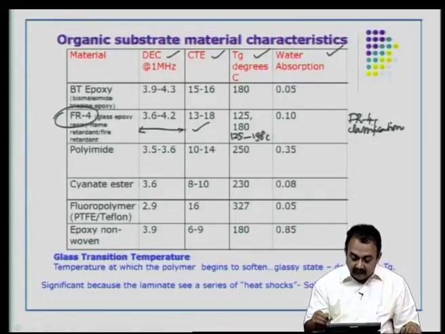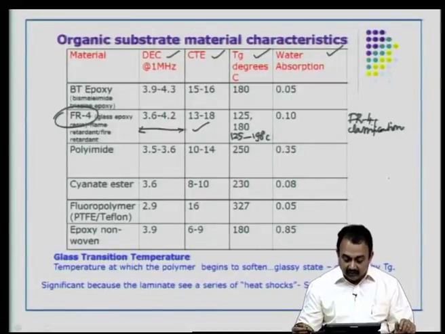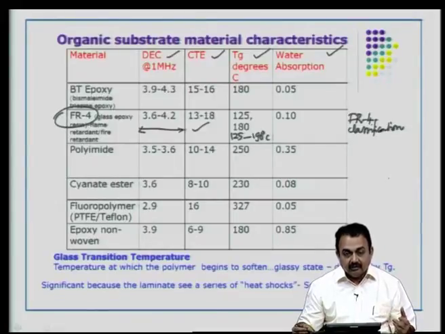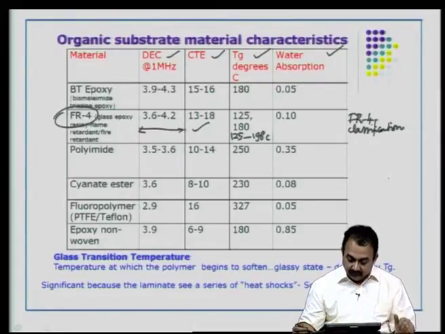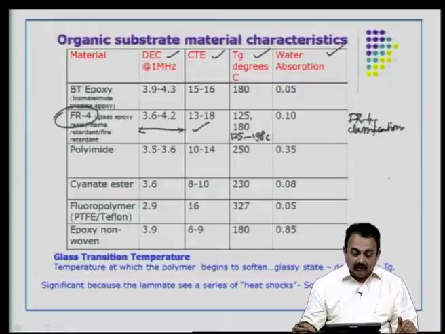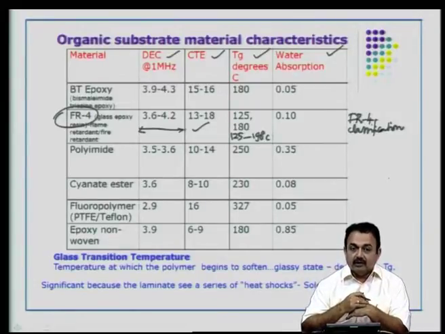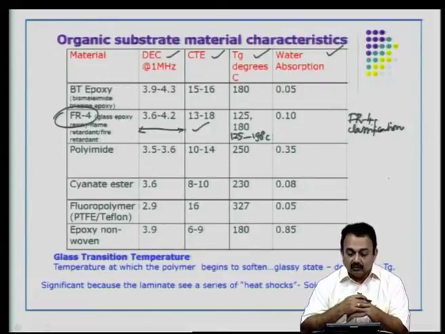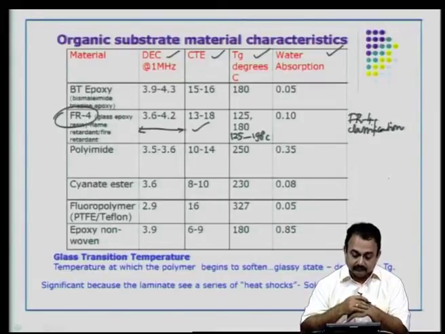In fact, the glass transition temperature is the temperature at which the polymer in the material begins to soften. It begins to become soft and it enters into a glassy state. So, that temperature is very critical because that can change the properties of your core substrate. If the property change is not reversible, then the board is totally damaged because of excessive thermal load. So, if you know the TG of a material, then you can work around the TG, okay, even during the soldering process.